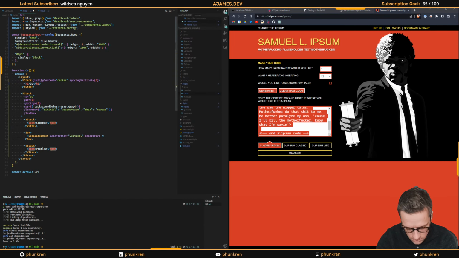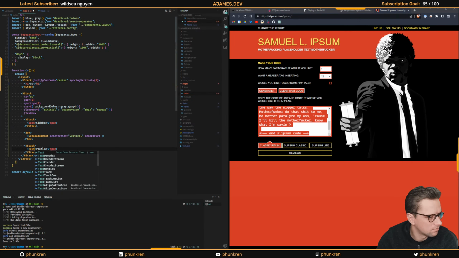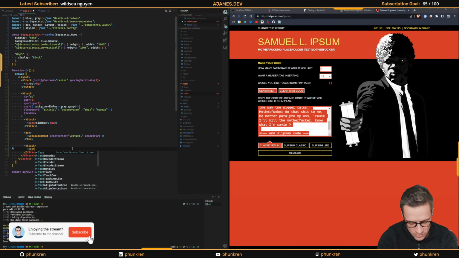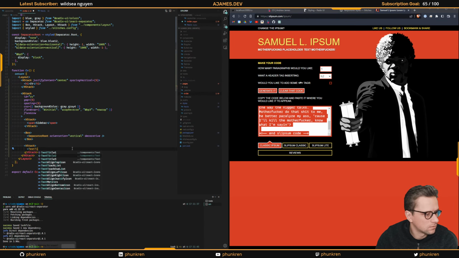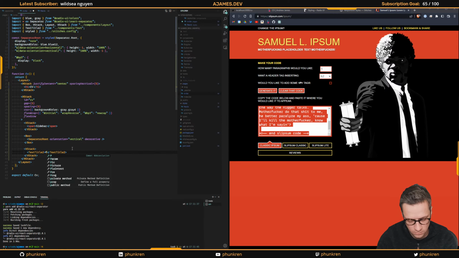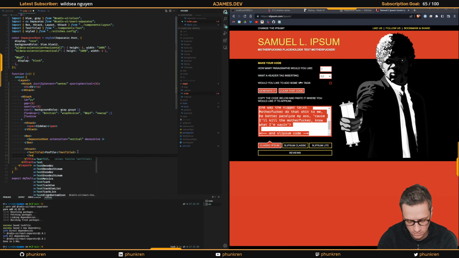Profile, and this is going to be a text. I made some text components as well. We'll do a text title 2, which defaults to H2. Save profile. Just regular text body.